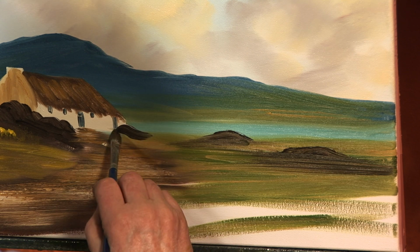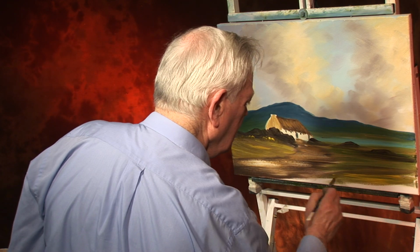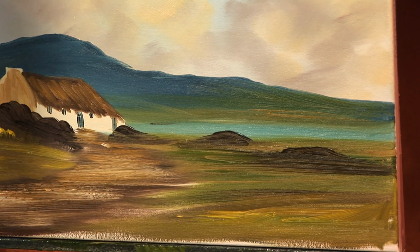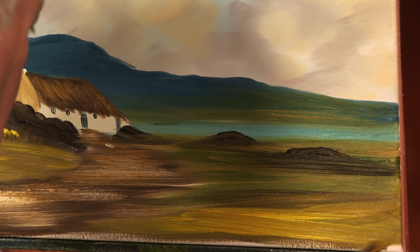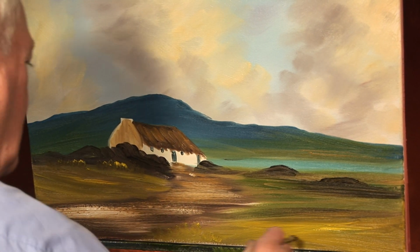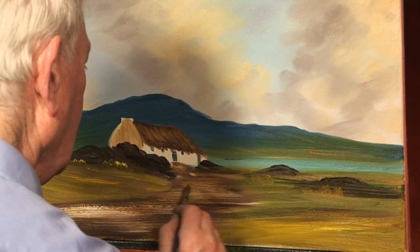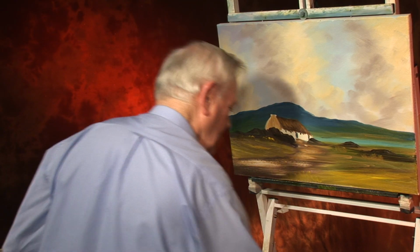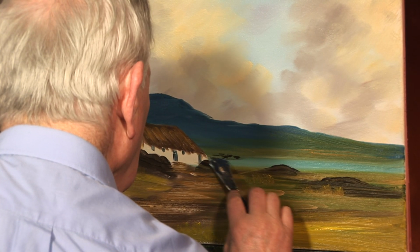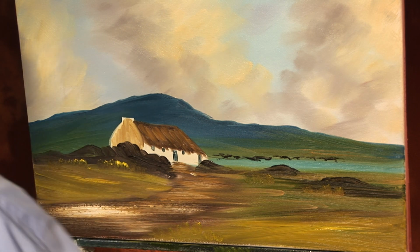Now I'm just going to put another little bit there, and back here, a few more highlights, just a few little ones, without going too far. Paint is on quite bold, but done in the style of the famous Paul Henry, the great Irish artist. Now I just want to get the knife and go slightly over the far bank with a bit of Van Dyke Brown. Right over there, look. There would have been a lot of bits and pieces right over there on the bank of that.